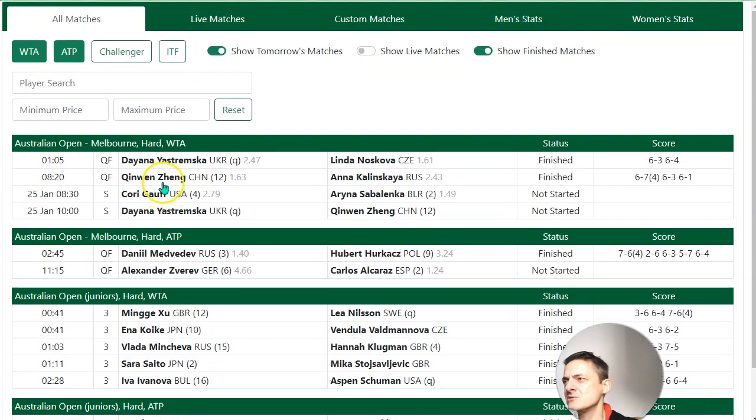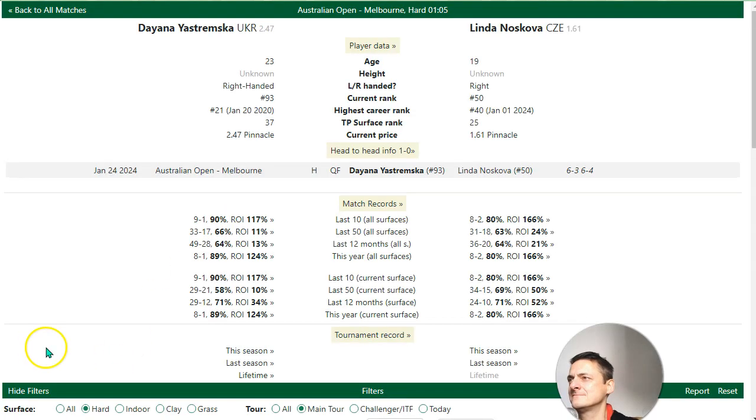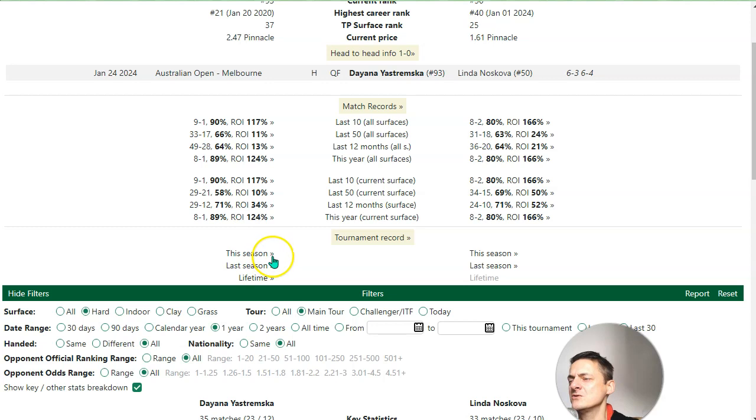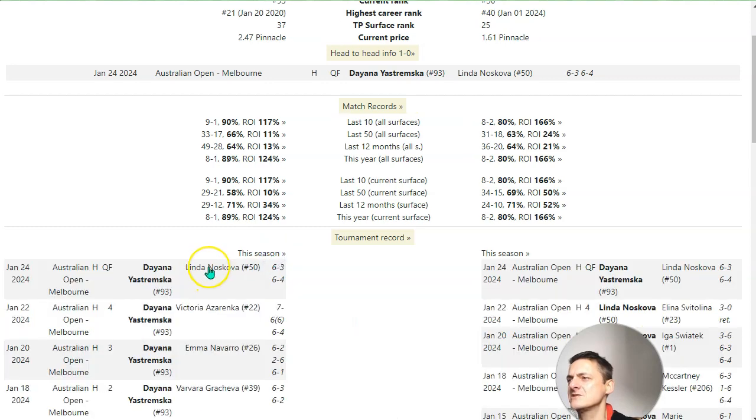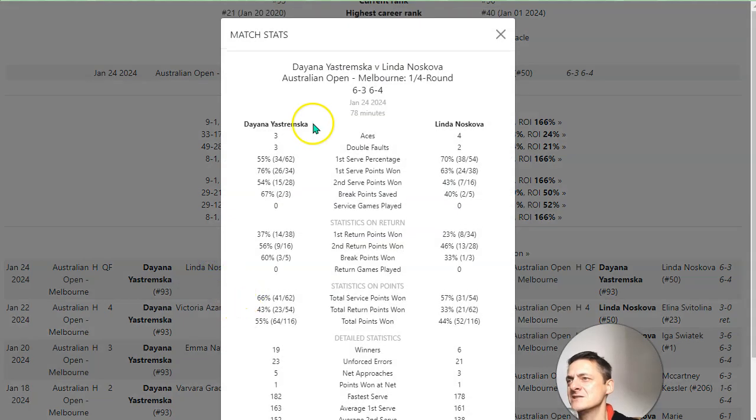So if I go into this Yastremska-Noskova match here and click on one of the previous matches from this tournament, if we go to the tournament record here and just click on, I'm not sure if the data will be in for this one yet because it took place today. It is, and we can see that this is all as we had it previously, but there's this extra piece of information here, which is the length of the match. So we can see that Yastremska won straight sets in 78 minutes.